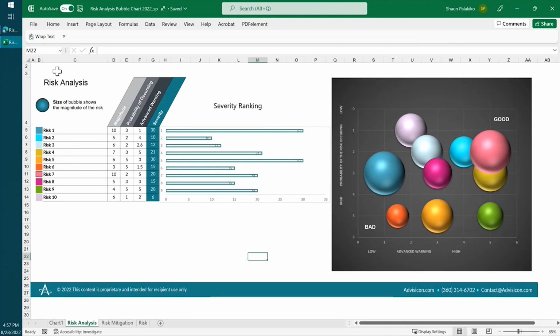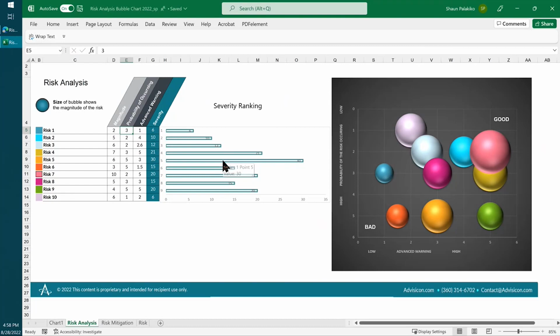Okay, so again, we're in Excel, and we've listed out our risks, assigned a magnitude and a probability of occurring. But let's say we're updating and finding out new information that says, this risk 1, it's actually not that big of a magnitude anymore for some change. And so that magnitude has actually gone down to a 7. And you can see the size of the impact has decreased. Well, let's say we continue to mitigate that and get that down to a 2. Again, very small impact should that occur.